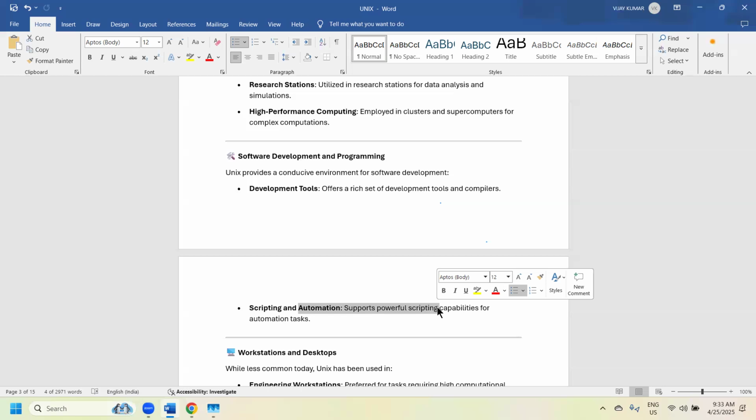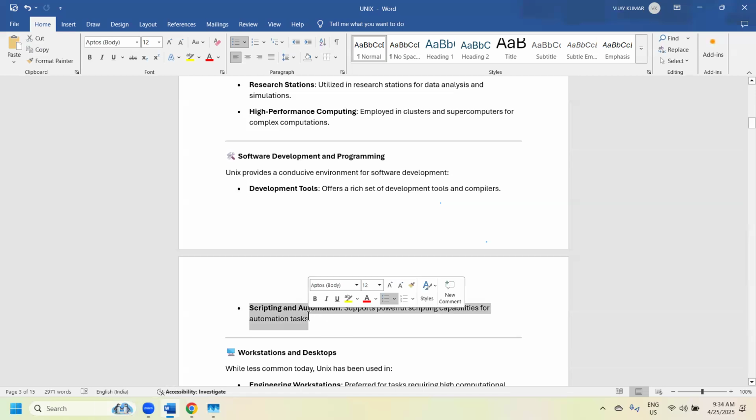The same thing applies if you have any repetitive activities, that can be achieved by default using Unix operating systems, either to start or stop services, send communications, or download files, any kind of predefined activities. If you want to perform them more than once, or once a day, then we can consider Unix as an operating system. Once you install Unix, we can achieve this feature as well.